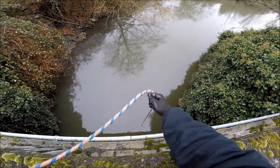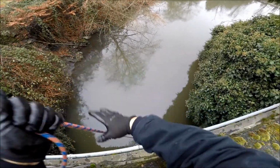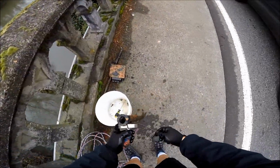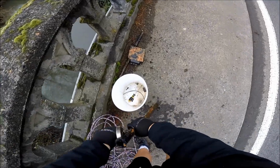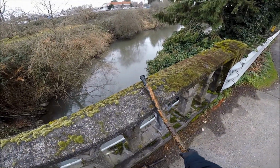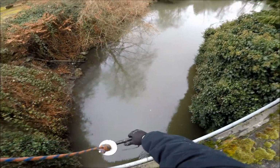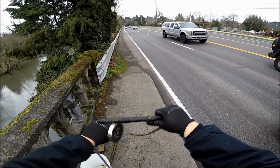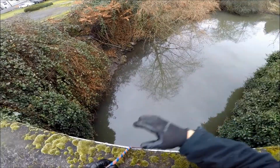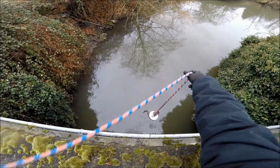Oh, something there. Oh, what do we got? What's that? Another piece of pipe? It's a cable. Another piece of piping. Been down there for quite a while. Getting a freaking workout today. Yep. Big old piece of rebar. Look at that. Alright. Oh, that's something else on there.